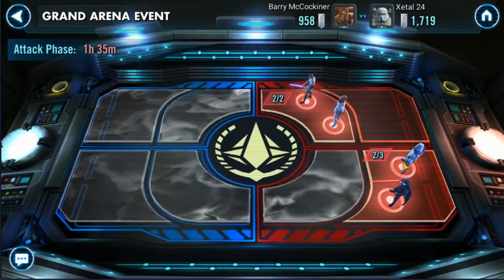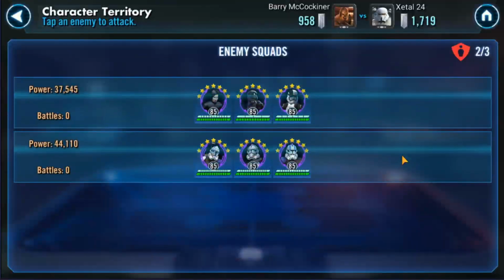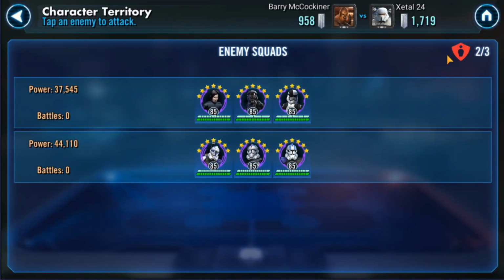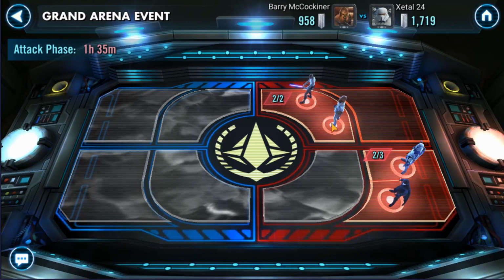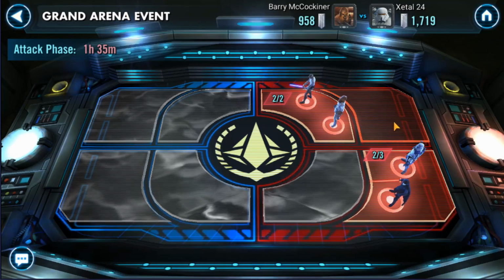Now we have opened up this zone, revealing the back, and as you can see, we noticed that our enemy didn't bother placing a third team for whatever reason, probably a mistake, but nonetheless we have opened up the back, and now we can plan which squads we want to use here, which squads we want to use here, and then we can eventually open up the ships.